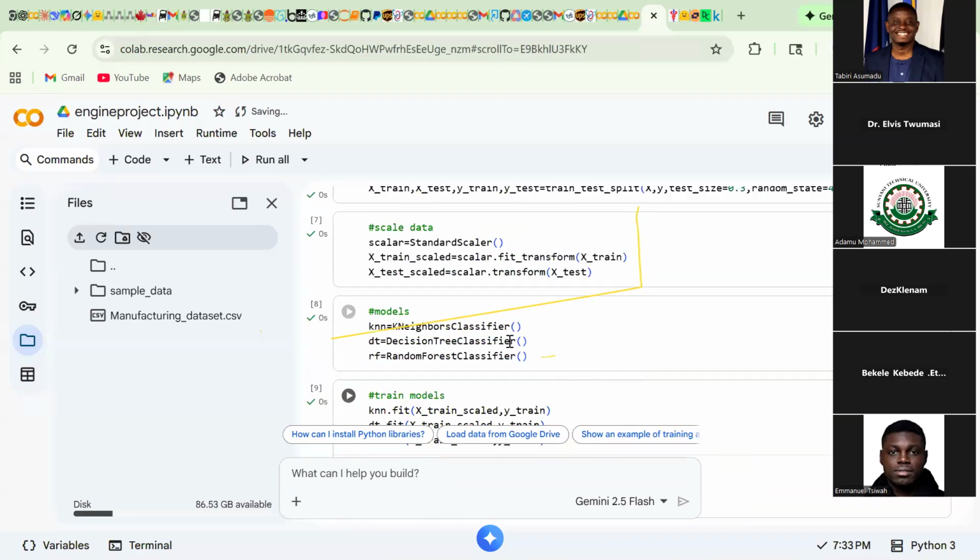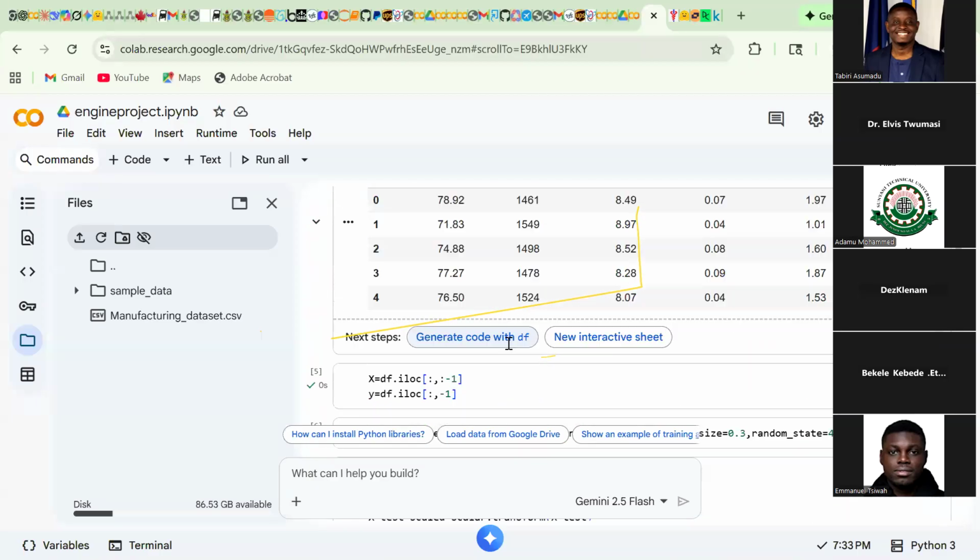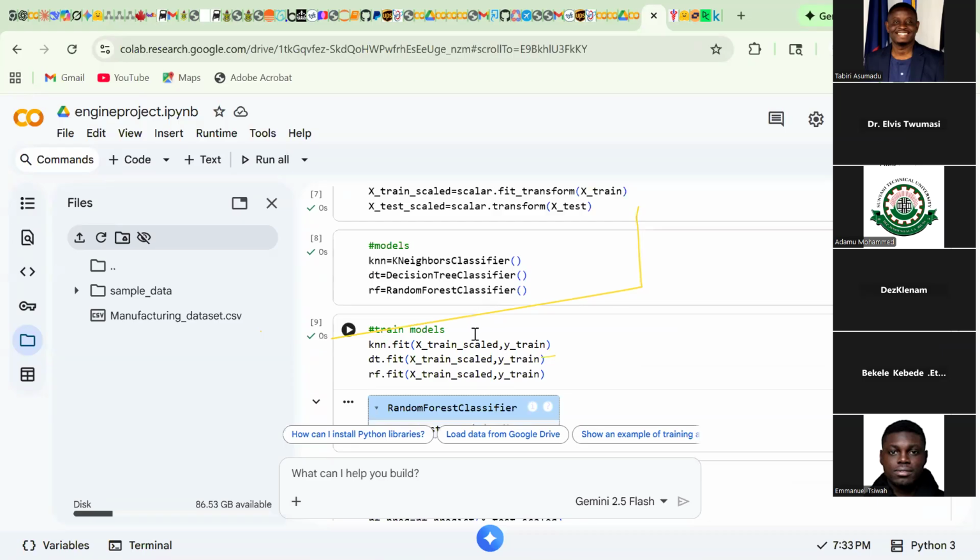I'm sure you have followed me line by line, and this is just a way to run a machine learning work. When you finish everything and you get to know that random forest is the one that understands the data, that's when you want to use random forest for the model that you want to build. So basically, that is all from my end today, and I'm sure I've not used too much time, 1 hour 30 minutes flat.